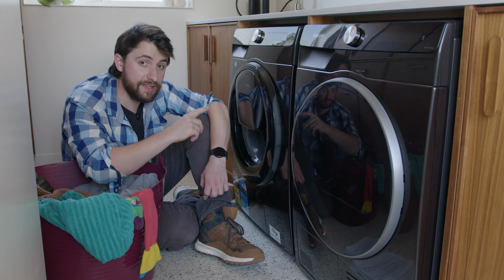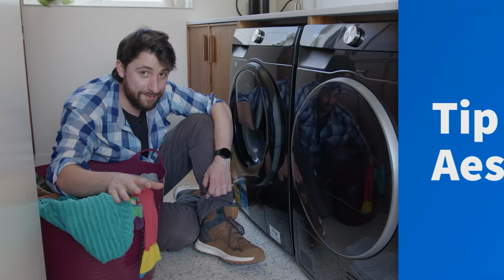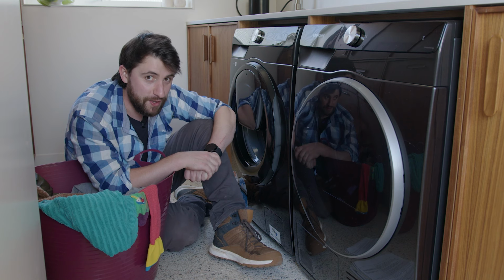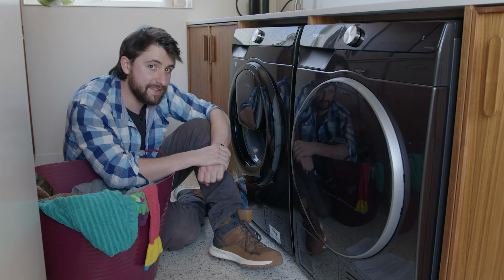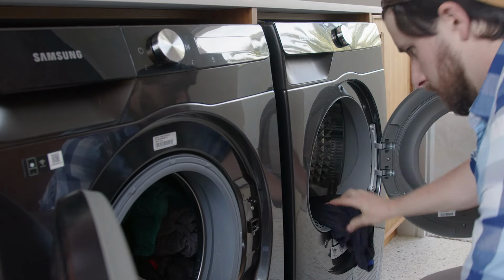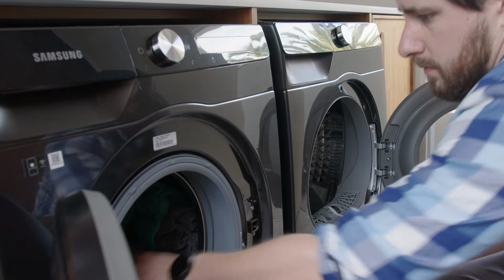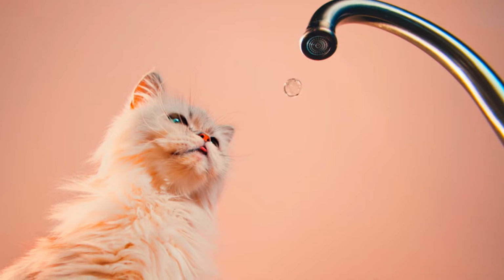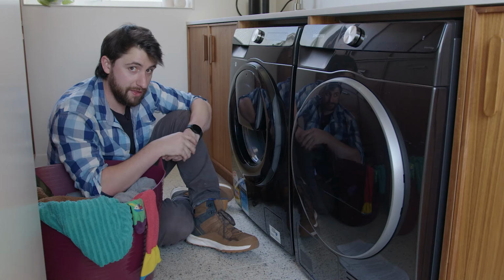Finally, you're going to be living with this machine for years to come. So don't settle for something ugly. Washing machines have gone through a bit of a design revolution in the past few years, and there are some surprisingly sleek models on the market now. From sleek black models to minimalist LED displays, there are countless innovations that are so far removed from those ugly white monstrosities we grew up with. They're almost unrecognizable now. Personally, I think that's a good thing.